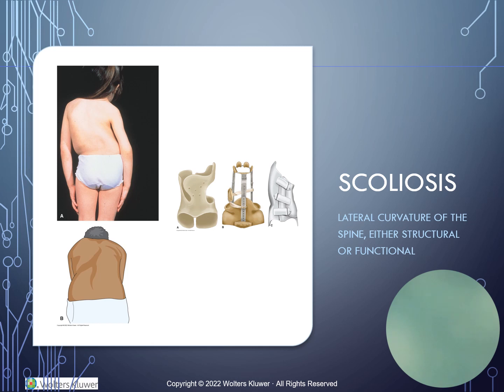That initial screening can be done by school nurses, where we observe the back with the clothes off for curvature of the spinal column. We're looking for symmetry of the shoulders and the shoulder blades or the hips, and the distance between the arms and the waist. We do this by having the child bend forward at the hips and touch their toes. And then we observe for the prominence of the scapula and the curvature of the spinal column.